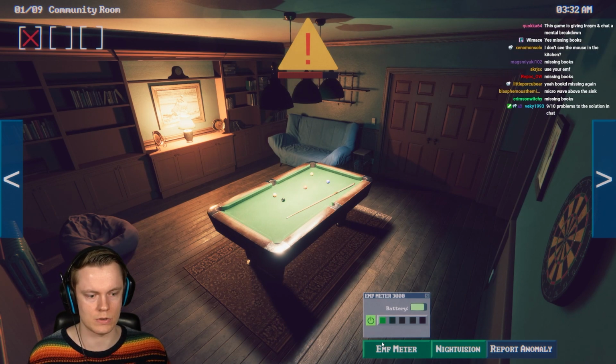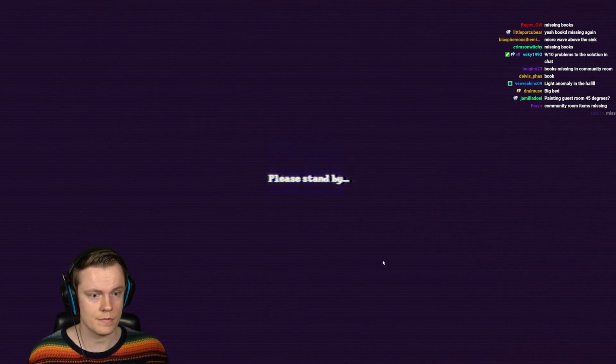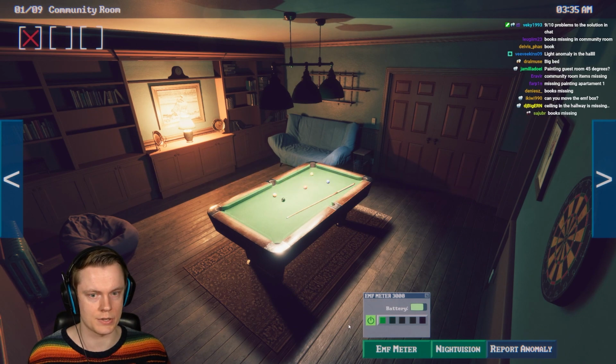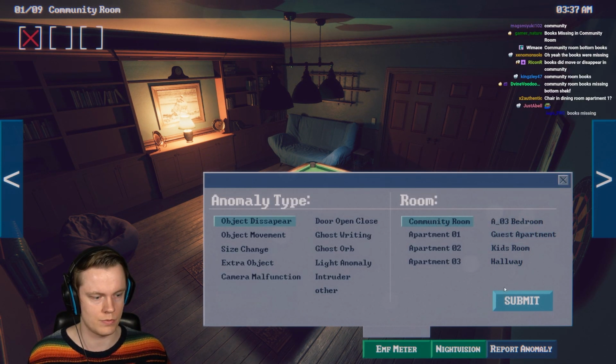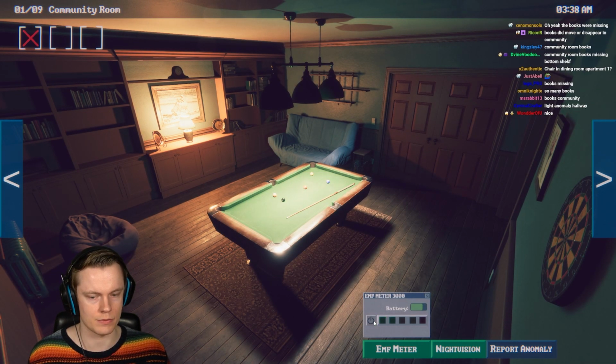Use the EMF. I guess we could just leave it on. I mean, oh, let's go. Okay. I can't turn off the EMF. Okay, we fixed that. So something is here. Oh, yeah. The books are missing. Nice. Community room books missing. I mean, this thing is gonna lose battery.